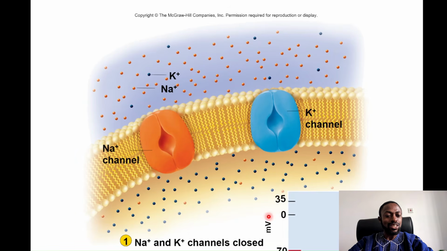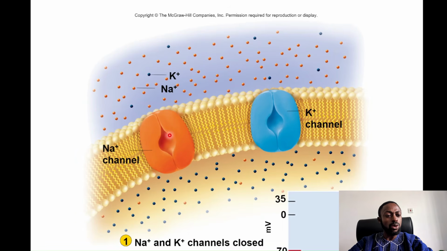But take note that at rest, the resting membrane potential of the cell is minus 70 millivolts, as I have aforementioned. At that state, both sodium ion channels and potassium ion channels are closed, as you are seeing here. But as soon as you begin to stimulate this neuron, in the first place, sodium ion channels will open. Remember that the voltage is already minus 70 millivolts, but as soon as you stimulate the cell, voltage-gated sodium ion channels will open. What do you think will happen? Your guess is as good as mine.